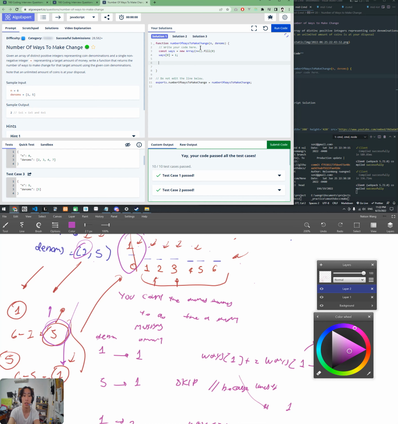So now we want to iterate for every denomination, in the nums, that's Python, sorry, of the nums.